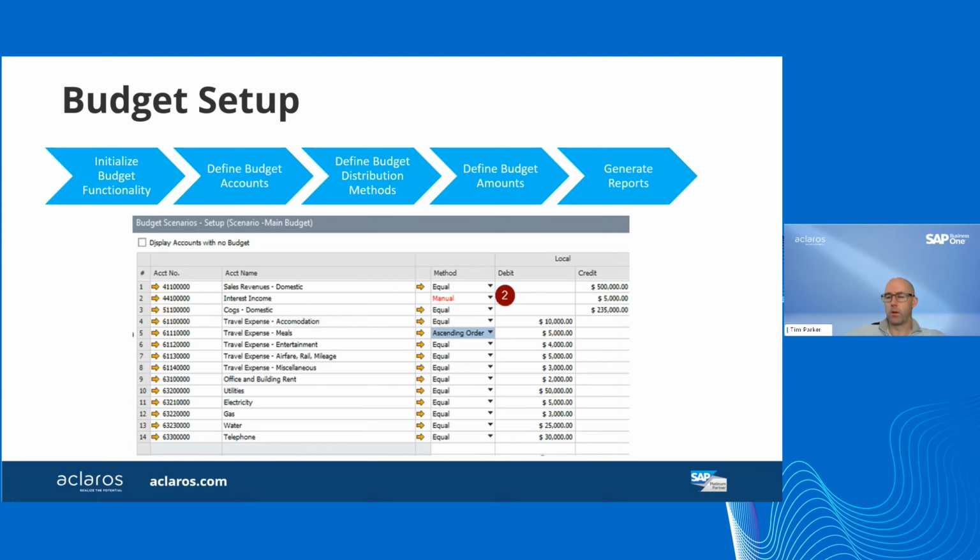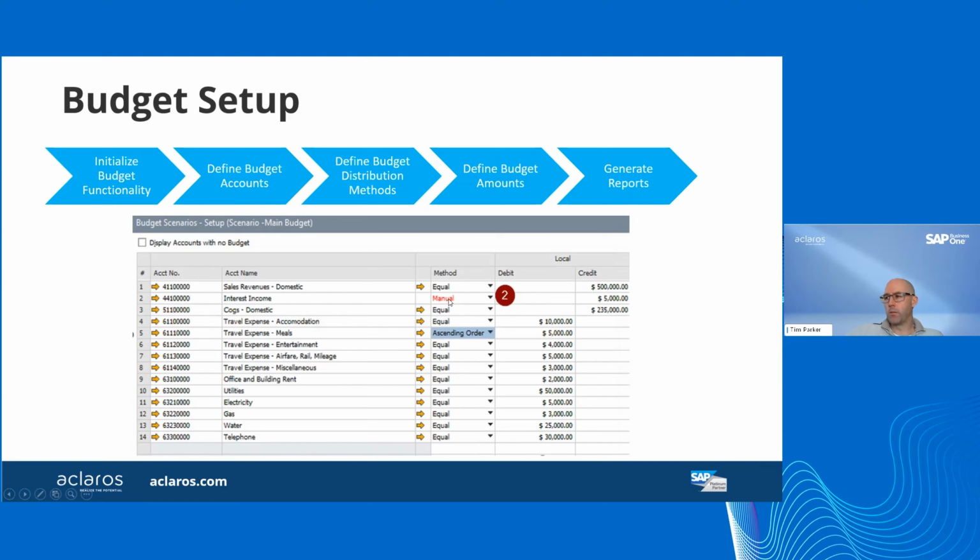There's ascending, where it will go up every month, and descending. You could choose a specific budget distribution method. So you could create your own one where you say, okay, well, I've got 10 accounts and 10% of the budget value. They all have different values, obviously, but 10% of it is for the first month, January, 20% for the second month, 5% for the third month, etc. And you would create that distribution method and you can assign it to the various accounts that you've got here.